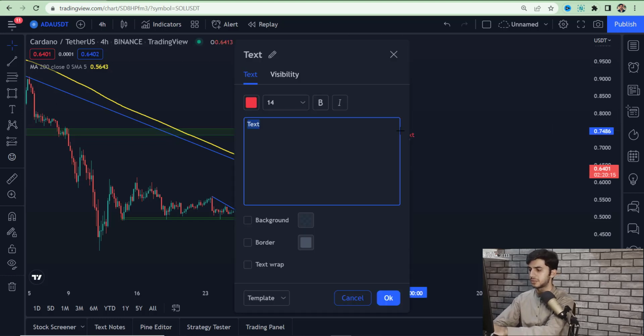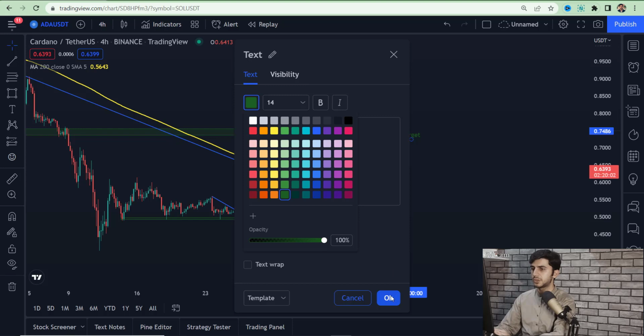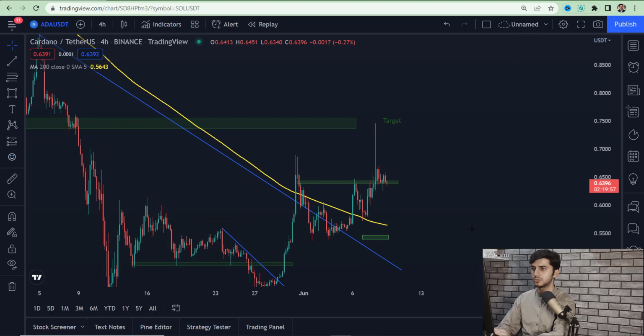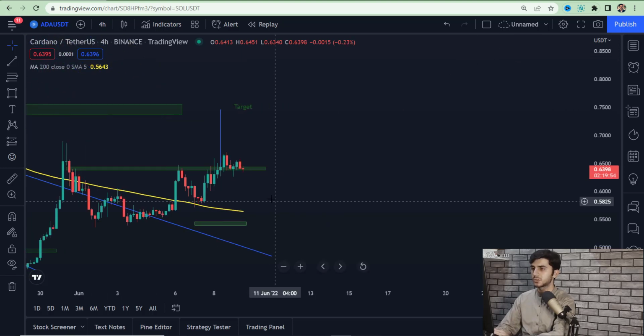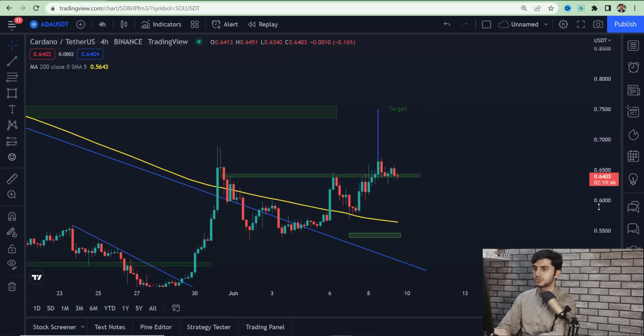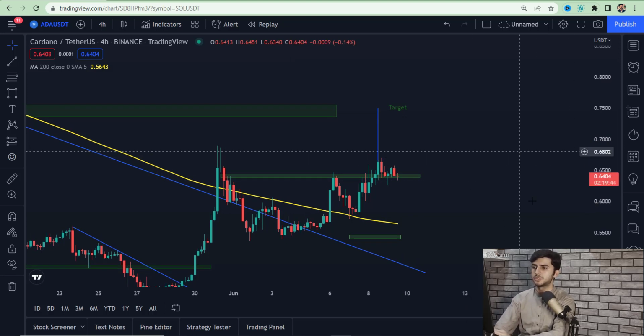So I would just write it down: Cardano target. That's our target. Simple trade. At least I'm going for this trade. I don't know about you, and I don't suggest it to you. It's completely your personal choice. I'm doing my analysis and I have told you that I'm going for this trade. I don't think any other YouTuber is going to tell you that he's going for such a trade. So what is my invalidation point?